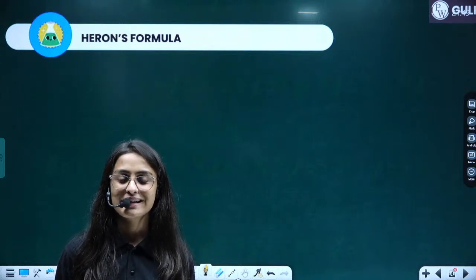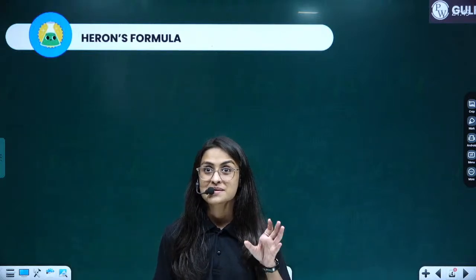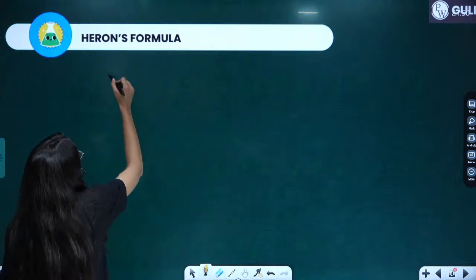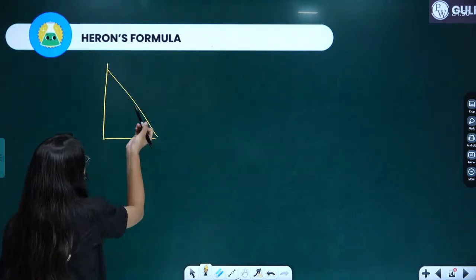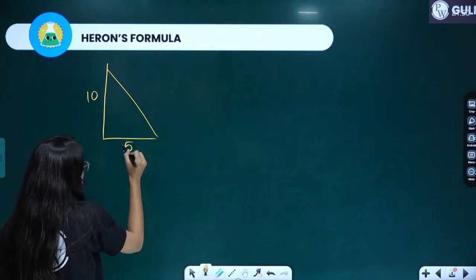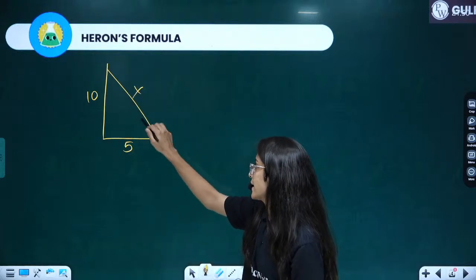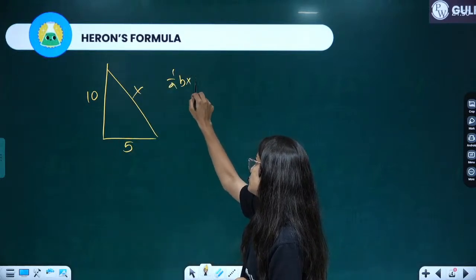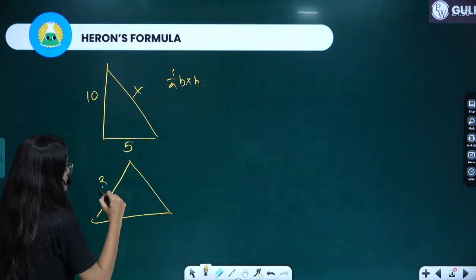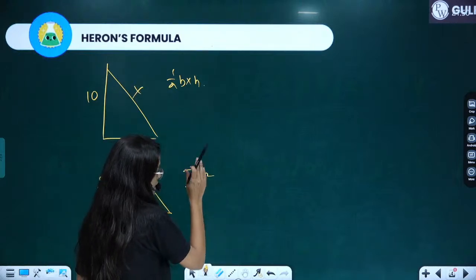No, actually, the things which you are telling are not incorrect. They are just not the expected answer. See, if I give you a triangle, something like this, and I tell you that the height is 10, the base is 5, find the area. Even if I have not given you the third side, you can find it by half into base into height. In the second case, I give you an equilateral triangle with sides 3, 3, 3, and so you can find it by root 3 by 4 a square, right?